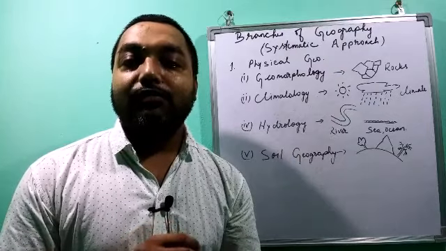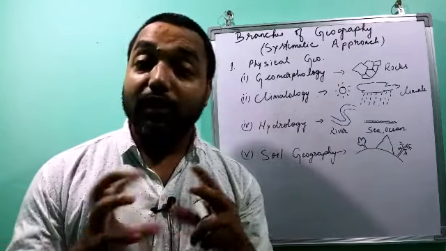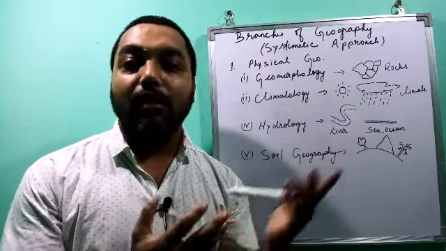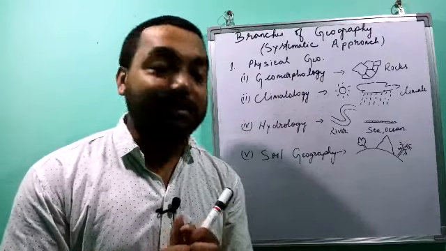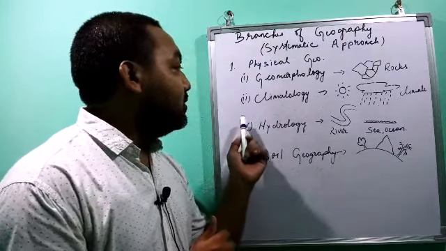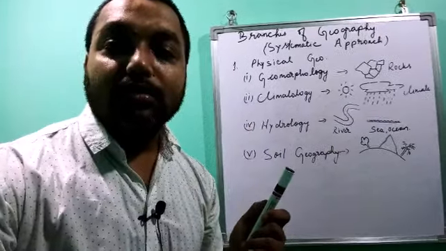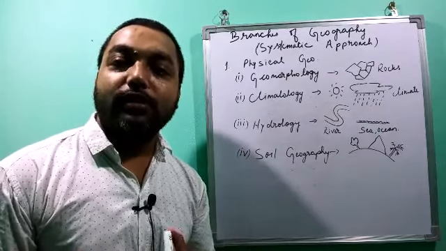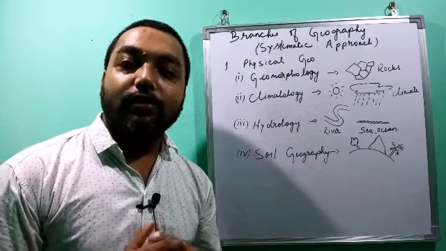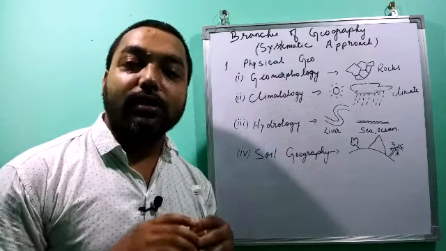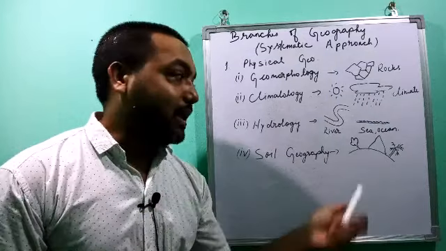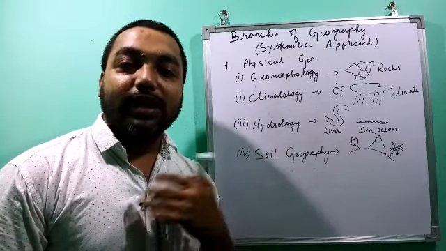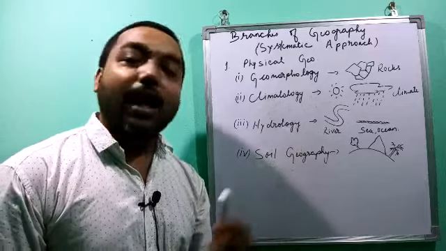So in what type of climate where it is found, and what is the influence of that particular climate on the life of the people, studying all this is the work of climatology. Then next is hydrology. Hydrology is always related with water, we know. Hydrology means the study of the water surface of the earth, or the water realm. It may be a particular river, it may be an ocean or sea, it may be a lake, it may be a pond. The study of the water realm of the earth is known as hydrology.